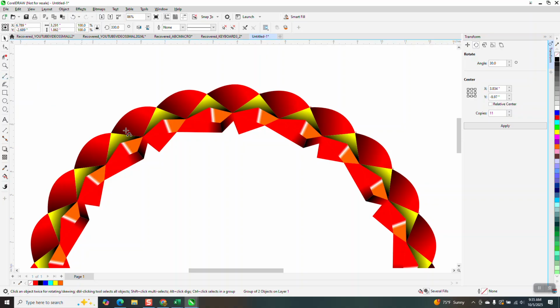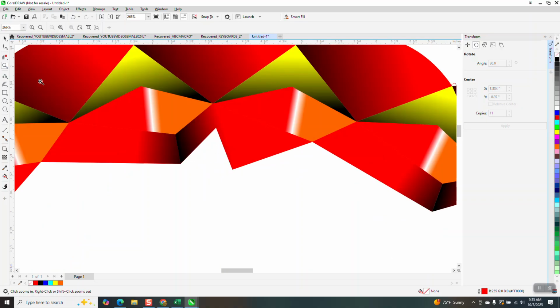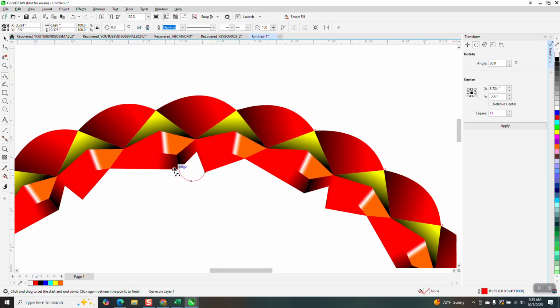I like using the 3-point curve line. Let's just make a little one. 3-point curve line. Come out, if you hold down your control button, it'll get a perfect part. F to fill it in.